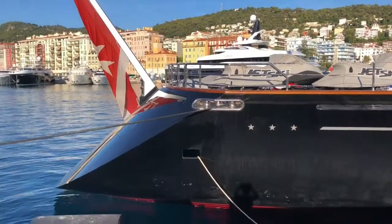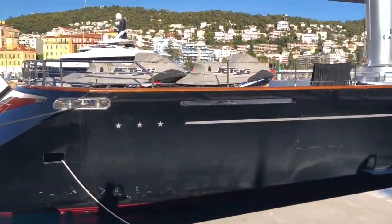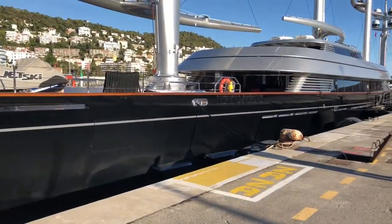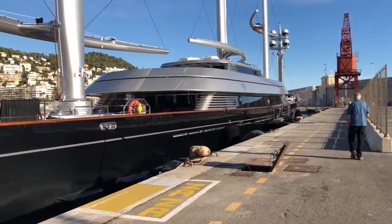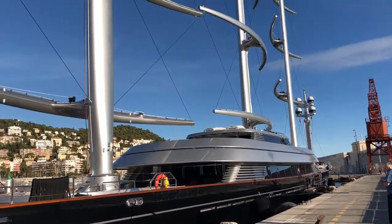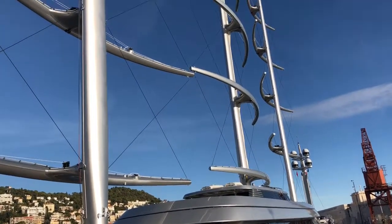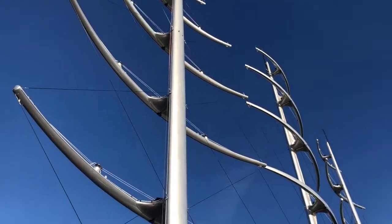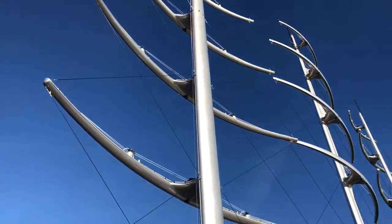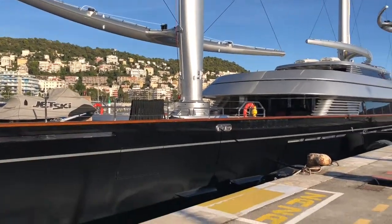Here's a boat for you. We got at least 3 jet skis on the deck. It's called Maltese Falcon. I don't even know how to begin to estimate how long it is, but there's John for scale. But the rigging, I thought the sails would come down, but they obviously go up from each of these. And oh my goodness, I wonder how many people it takes to crew this thing. It's rather incredible. Everything's so black.